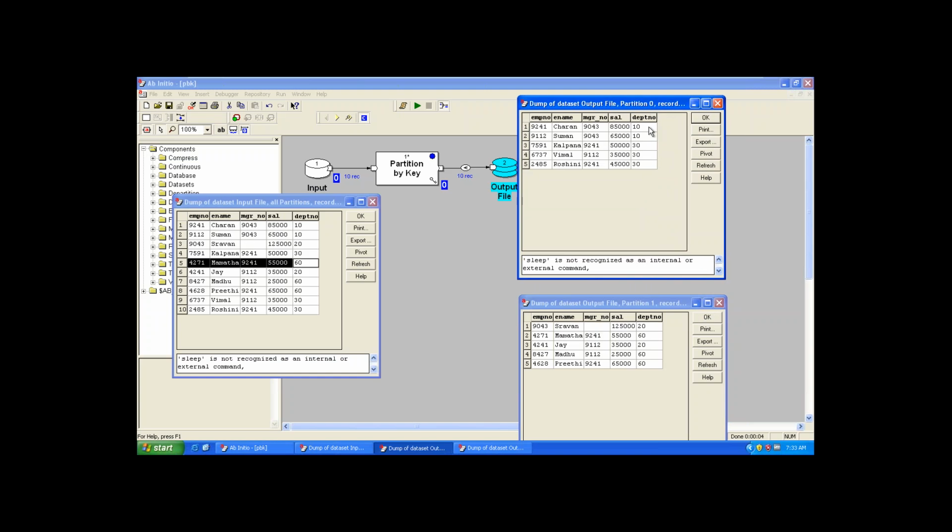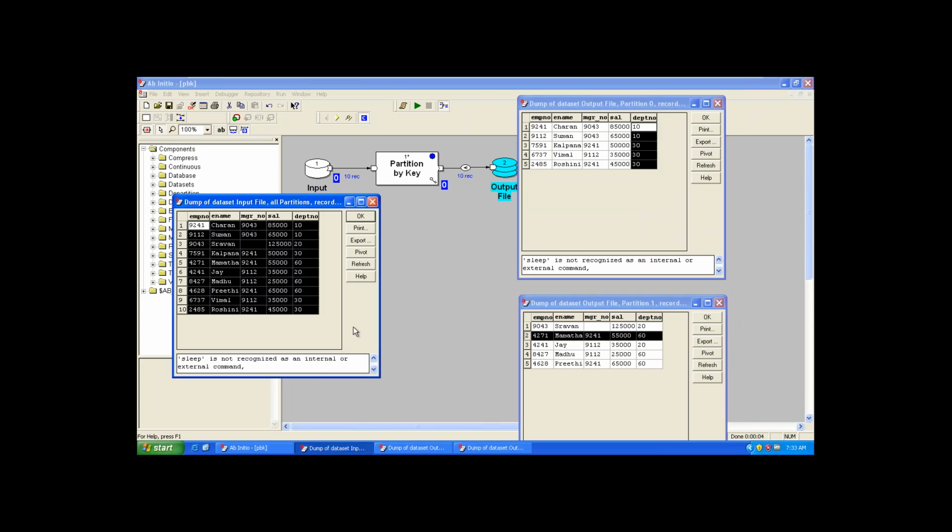So now we have only 5 records each, two 10s and three 30s. And when we changed Madhu and Preeti to department number 60, it again executes the hash algorithm on these values, and it has given partition 1 as the result. That is the reason these two records, which previously with department number 10 were in the 0th partition, came to the first partition when we made it 60. So by looking at this, we can decide that if you add n number of records in the input file, all those records will again come to the same partition. Is it clear?